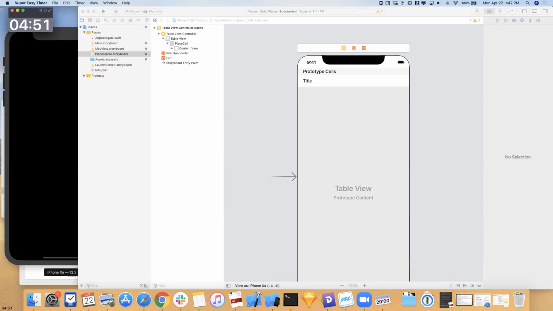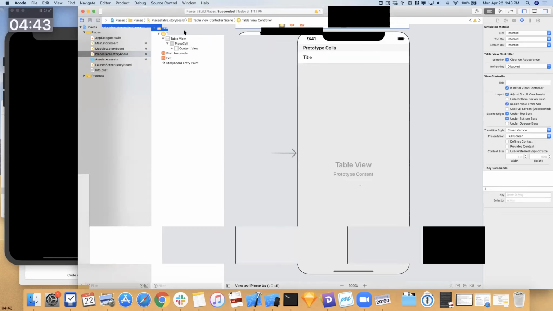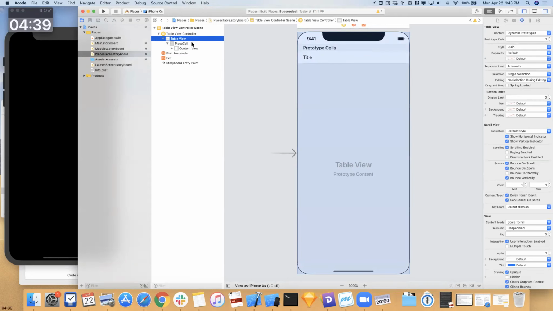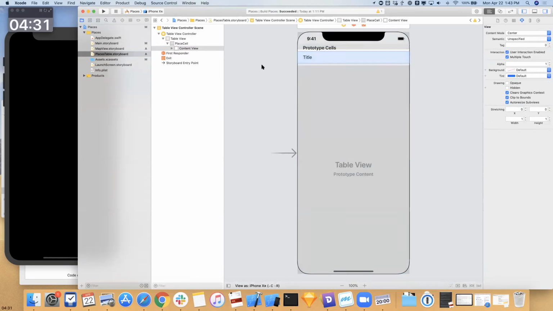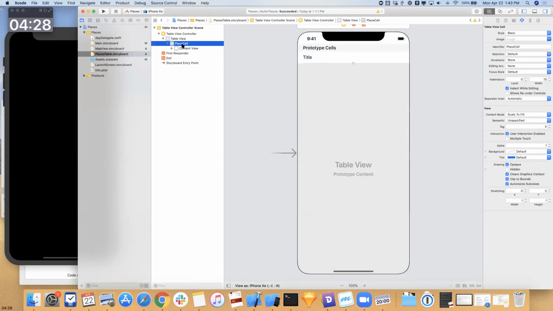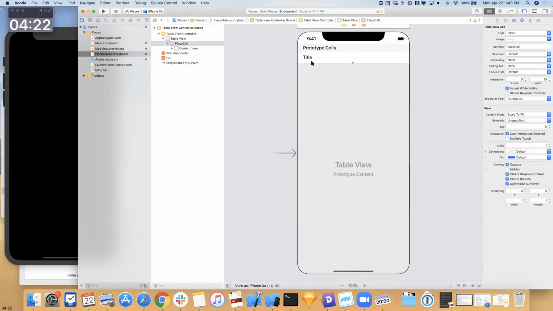Just real quick, what did you set the identifier as? Yeah, if you could repeat that. So what I want you to do is, within a table view scene, we have the table view itself, and then inside the table view, we have a table view cell. A cell is basically a row in the table view. So I want you to select that. Generally, you can select it right here underneath the table view, or you can select it by clicking on the UI. It should select the table view cell. Then over in the right panel, we're going to customize it in the attributes inspector. So I want you to select basic and then set the identifier to place cell.